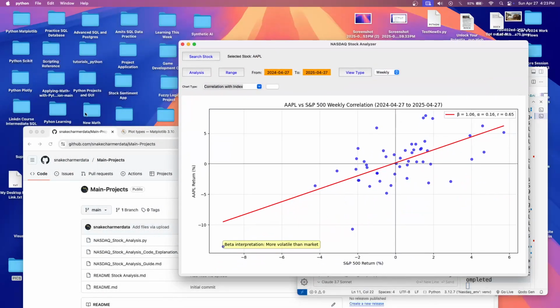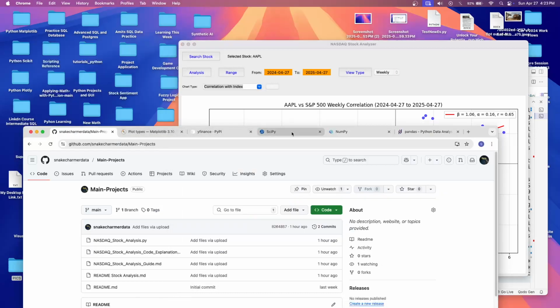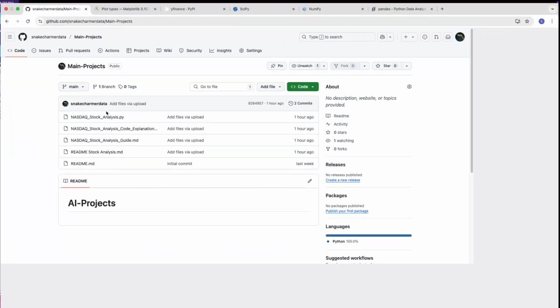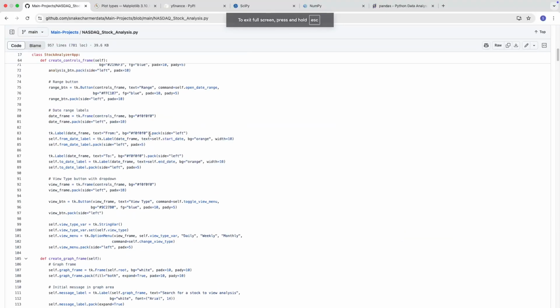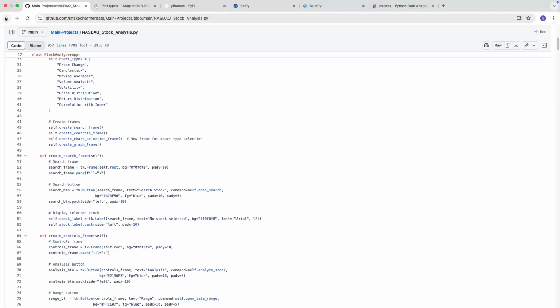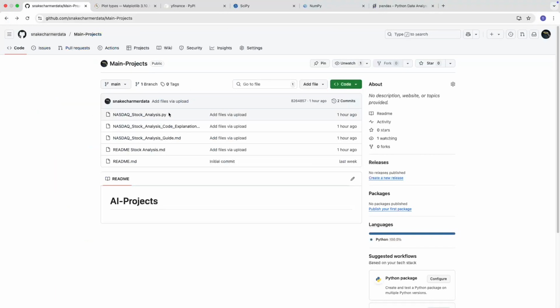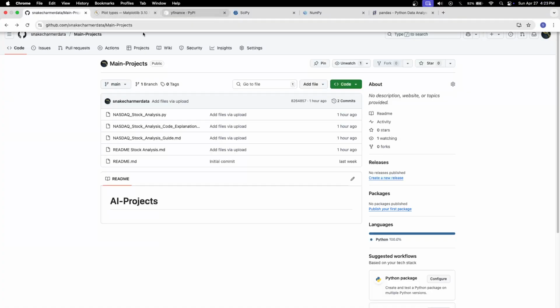Let's go to the Snake Charmer GitHub. And again, this is the code that you can copy paste. Don't forget the challenge, which is to change colors so you can make things more visible. Play around with the colors and see what happens when you change them.